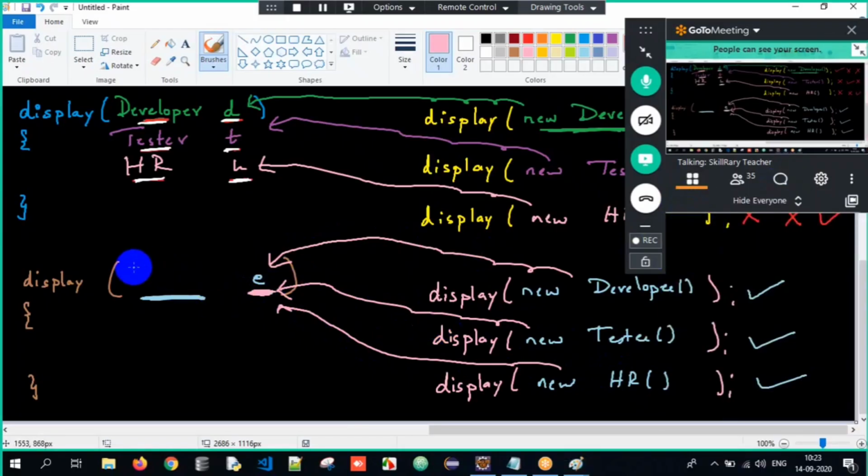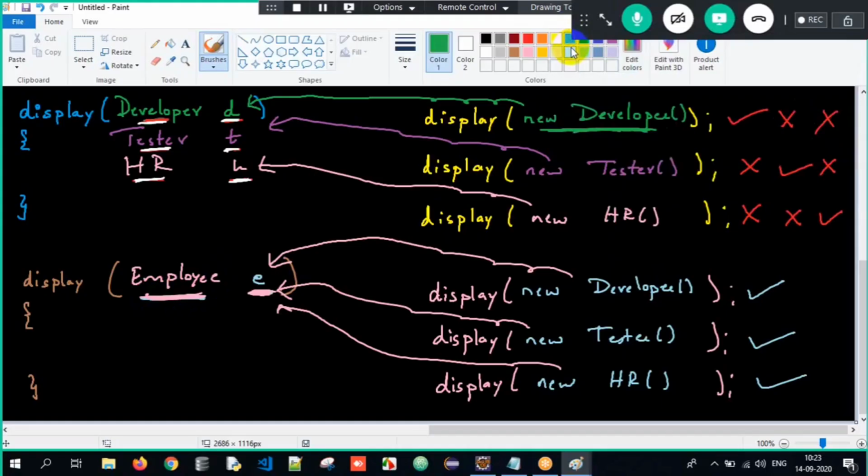It's simple, sir. Write it as employee. If you write it as employee, the superclass type, I can pass all the subclass objects. See, creating an object of subclass and storing it into a reference of type superclass, that is called upcasting.